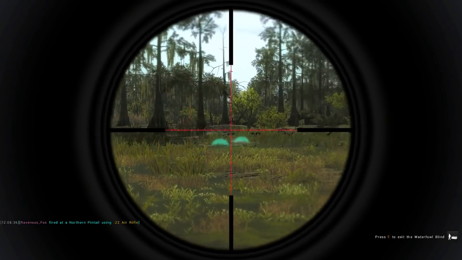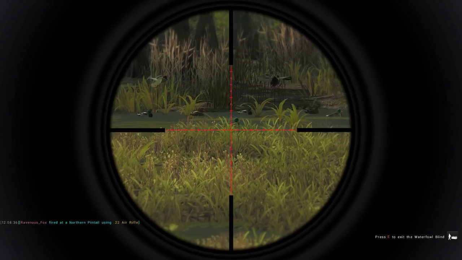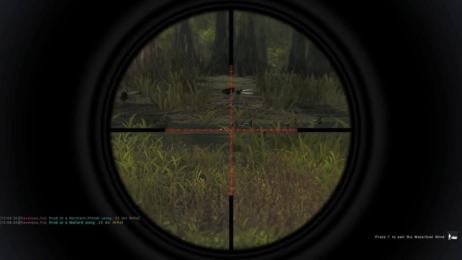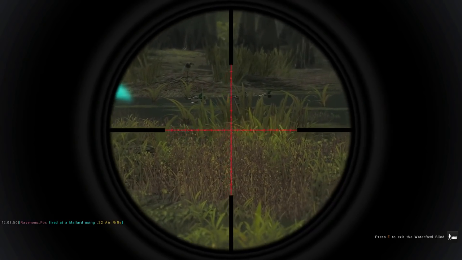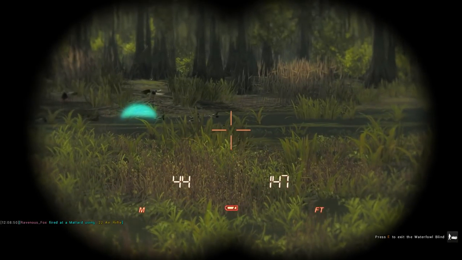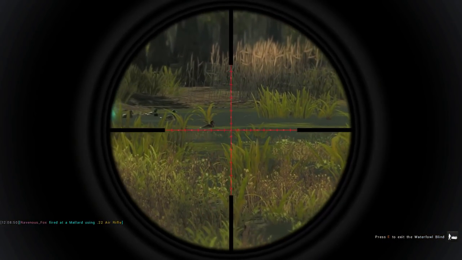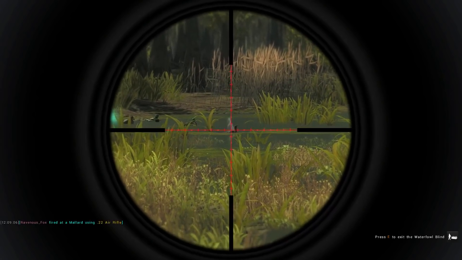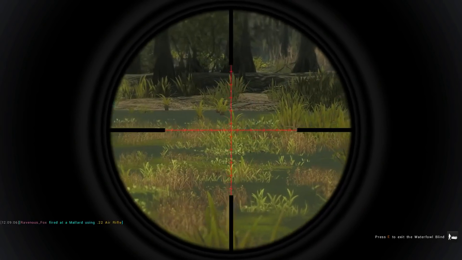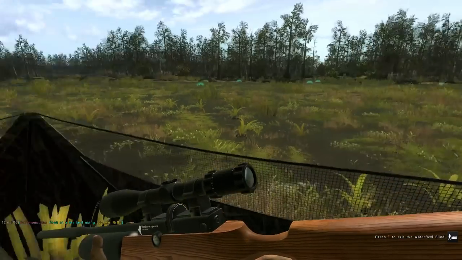Now the good thing about my decoy placement there, see how they're all in a line? I can tell which are the decoys and which aren't. Live bird there, as you can see. Yeah, I think these are a bit out of range. Oh no, they're still in range. That one might be out of range now. Is there any more?